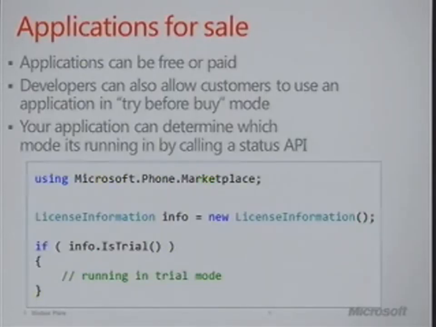So it's a trial API that looks at the license. If it's trial, show them this game level. If it's trial, I'm going to save the date and they can use it for this many days. If it's trial, whatever. You determine how your trial is set up. They can only view this menu. It's really simple, and the best part is it's integrated into the Marketplace. On top of that, studies show that if you give people the ability to see if they like your product before they buy it, they're more likely to try it and then buy it. Your conversion rate's pretty good. So you have the ability to do that, and it's really simple for developers.